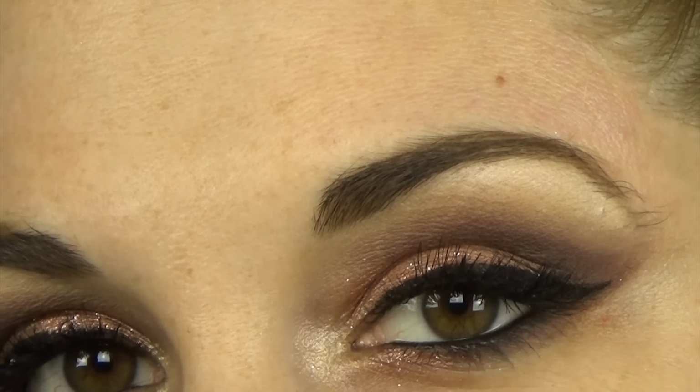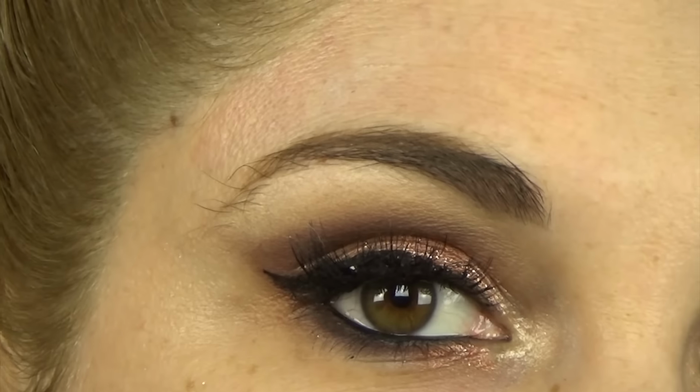Here you can see the result. It's still drying, the glue. I'm now going to apply a little bit of Fix Plus that has glycerin in it and will act as a primer as well. And now I'm going to take L'Oreal Infallible 24-Hour Foundation. I'm just going to apply that with fingers, and then I'm going to work it with the Beauty Blender.